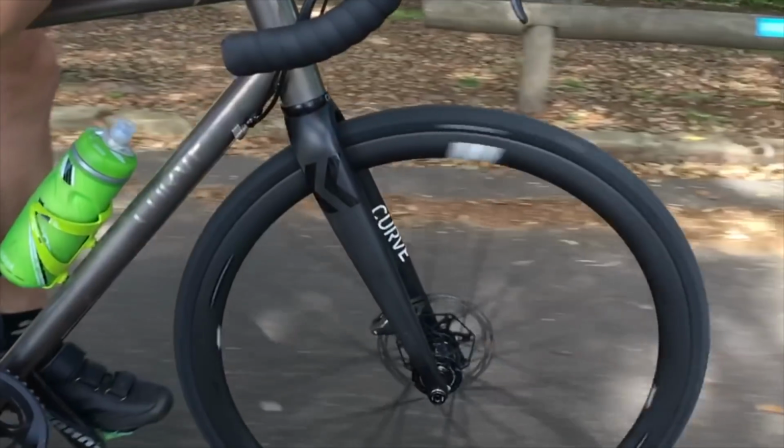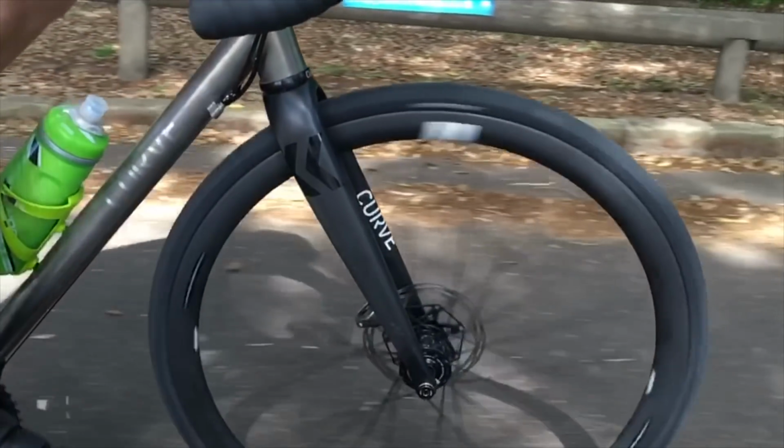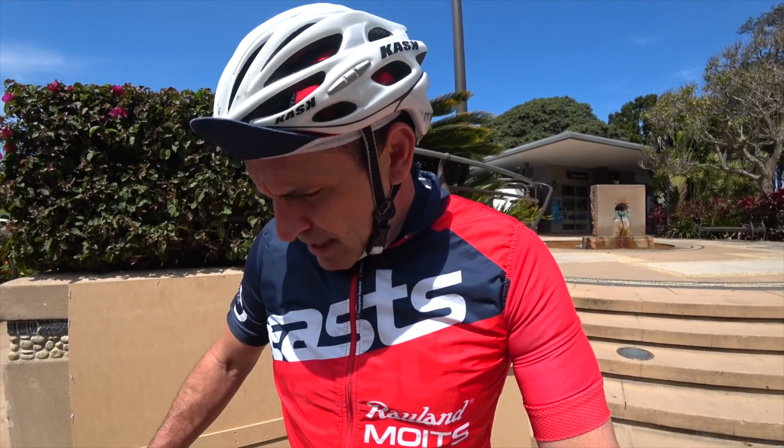You know, I've got a lot of fond memories with her. It's very comfortable. I feel a bit more upright than on a normal road bike, and the handlebars are a bit wider as well. And she can go over anything.